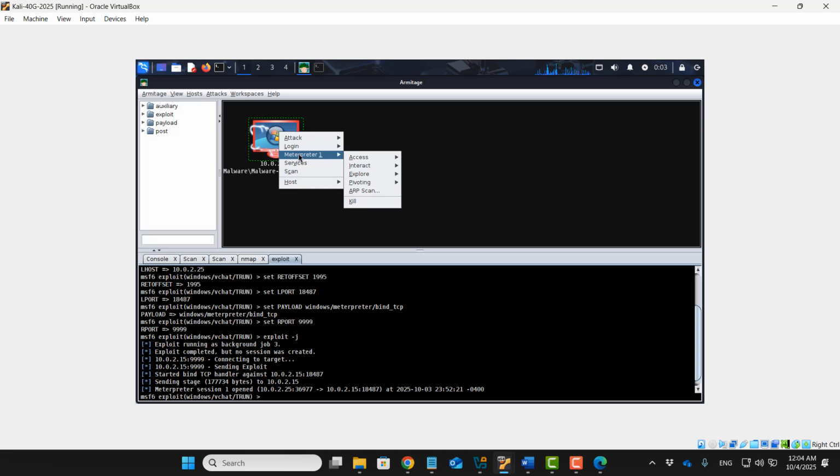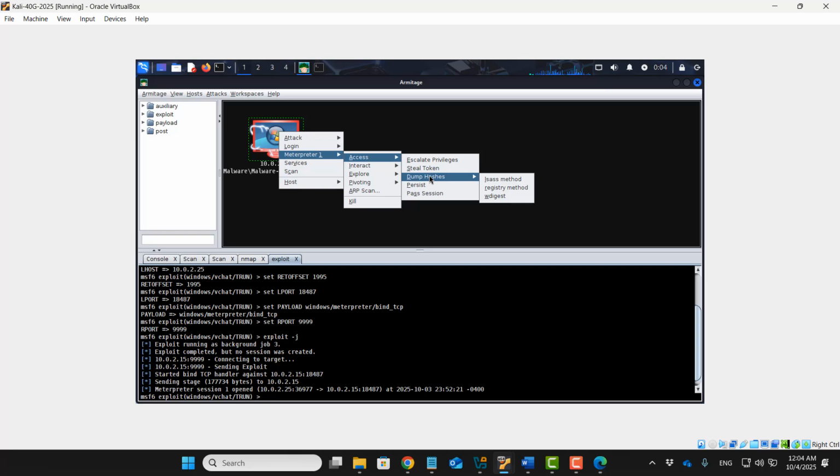Basically, this is the payload that was injected into the vulnerable chat server, and we can actually use many functions here, which will communicate with the malware installed on the Windows VM. You can see we have escalate privilege, we have steal token, we have dump hashes.